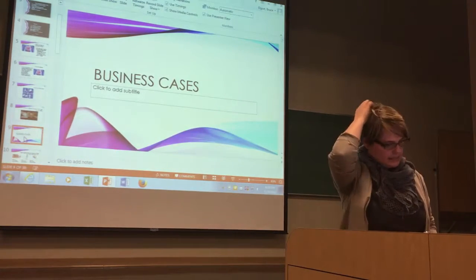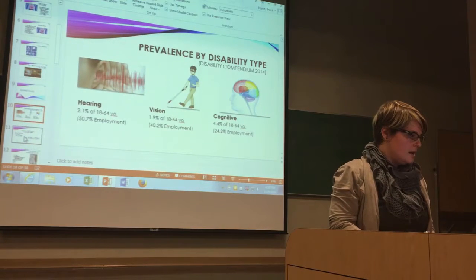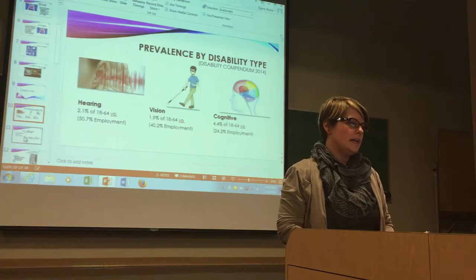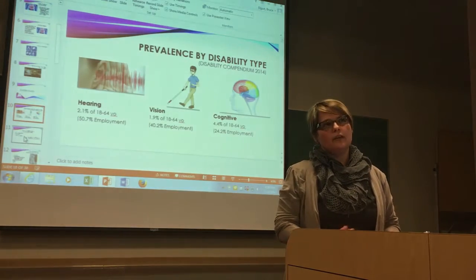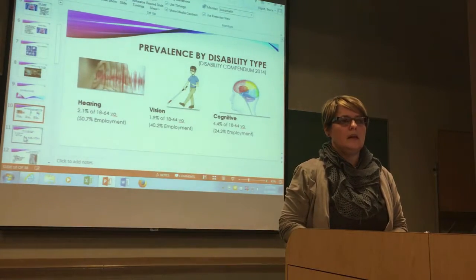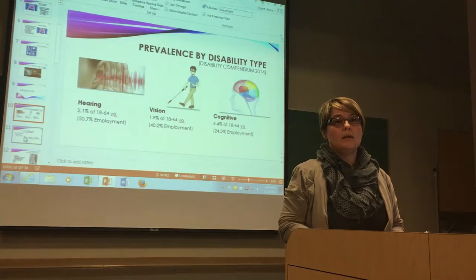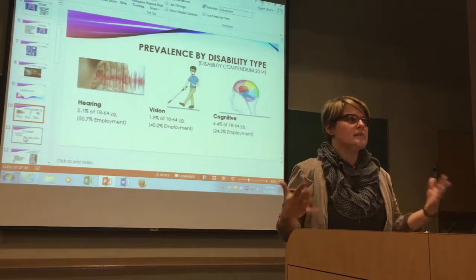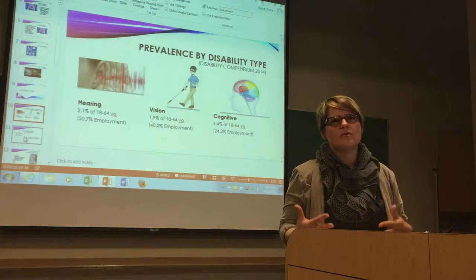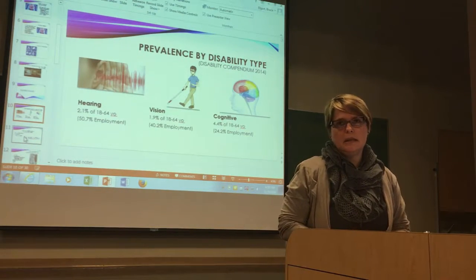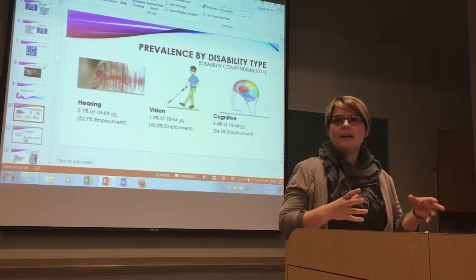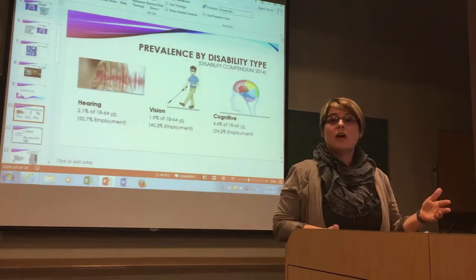So getting into the business cases, here I am using my mouse again. Focusing on the three. Prevalence by disability type. Another thing that you'll hear in the discourse out there about accessibility, there are statistics about how many people in the US, for example, have disabilities. And you'll hear 1 in 5 or 1 in 4, 20%, 19% of the population has a disability. As far as how that affects people online, the numbers are a lot lower, right?